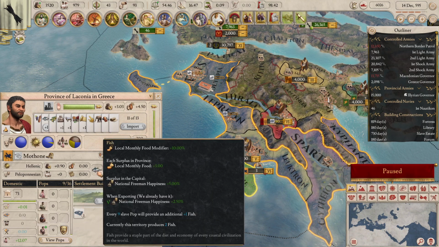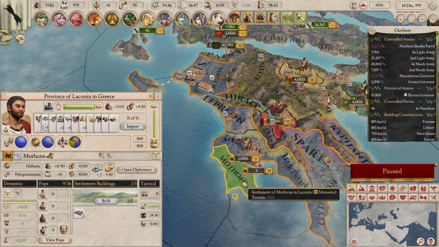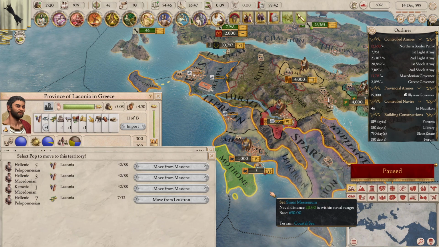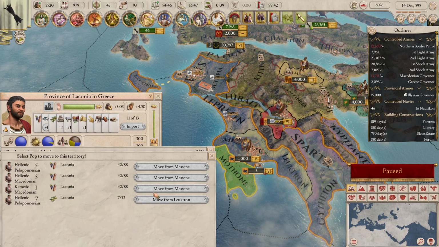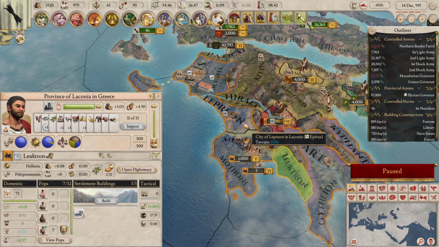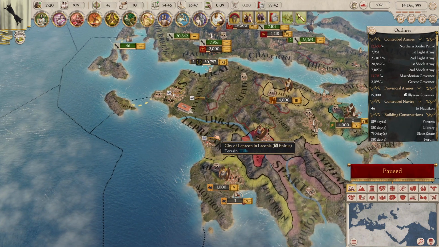How many slaves do I need? Every 9 slaves. So if I move another 9 from there, which I am going to do, we'll move them to Mathone first. We'll move another 9. No, move pop here. Why can't I? Few pops. Move pop here. Why can't I move them? Because it's not the same province? I wonder why. That's crazy.